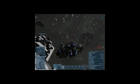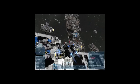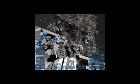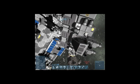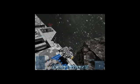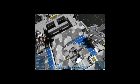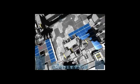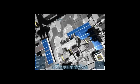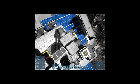Now the problem here is, like I said, we need a large thruster on the bottom. One, at least one. And I just saw that. It's terrible. Oh my goodness, and my inventory is full. Any of you spot the problem here? I'll give you a moment to figure it out. I can't believe it did that. Oh, boy.